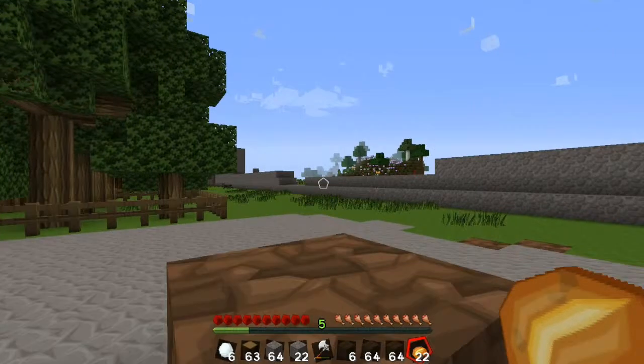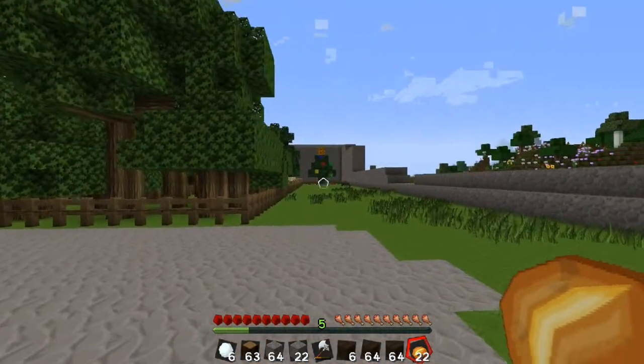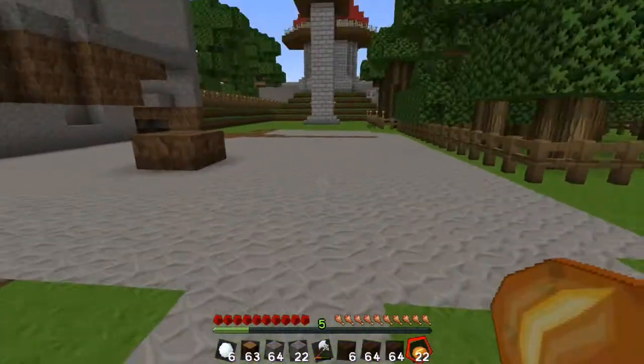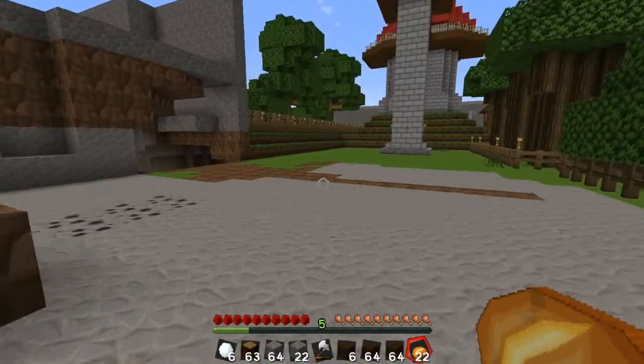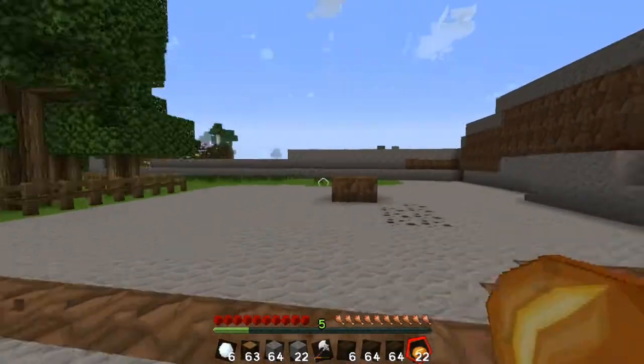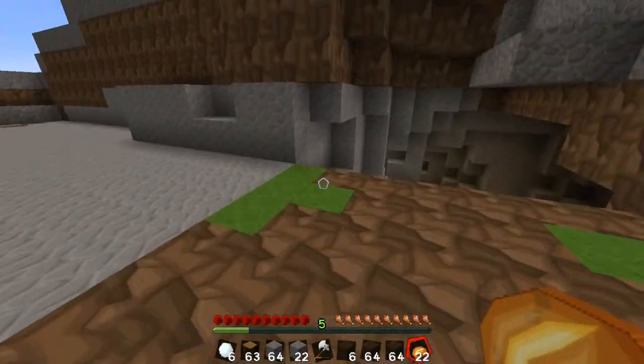In the last episode, we built our tree over there, our Christmas tree. And off camera I have cleared out most of the hill and the rocks and flattened this whole area out because we're going to work on our dark room mob spawner today.